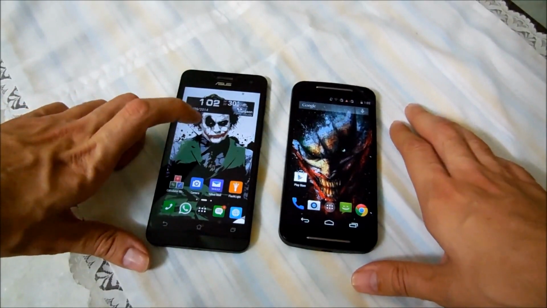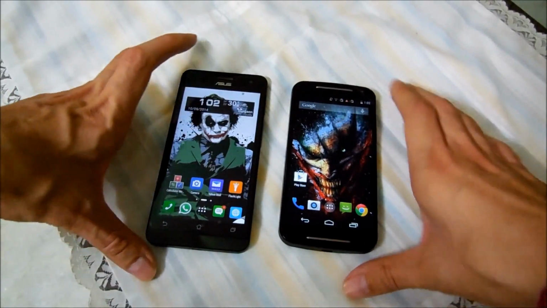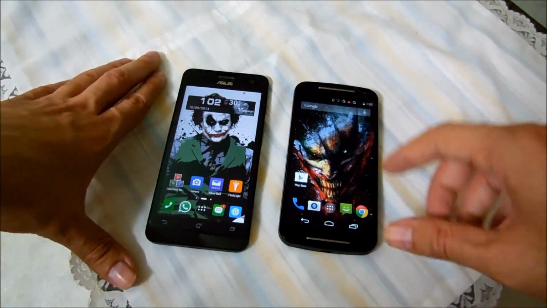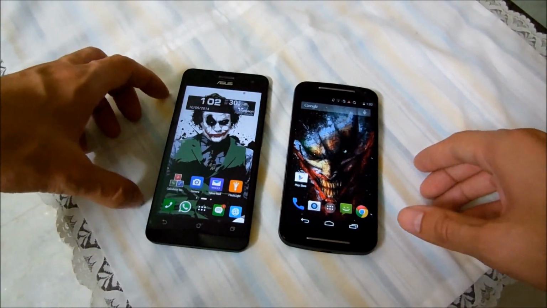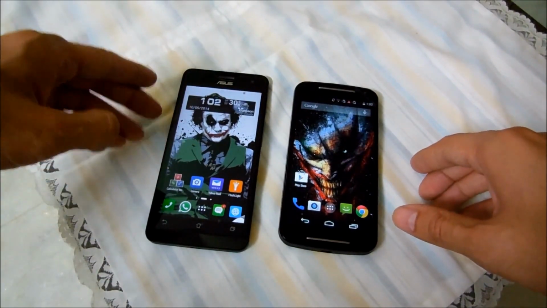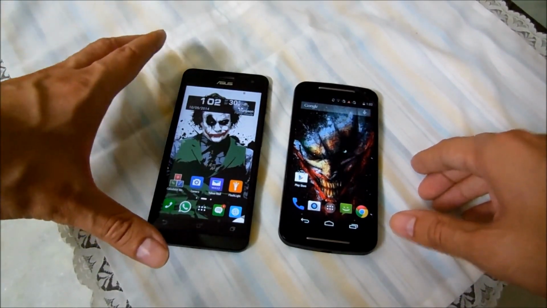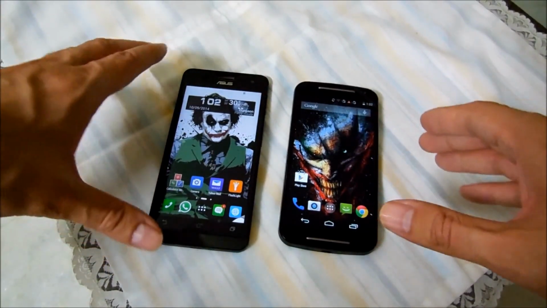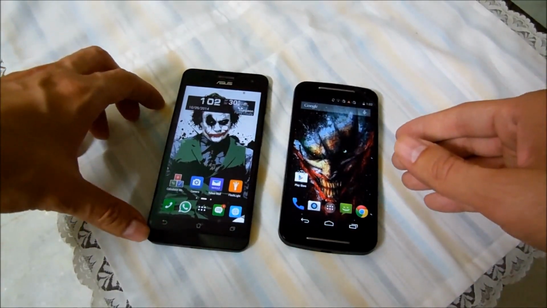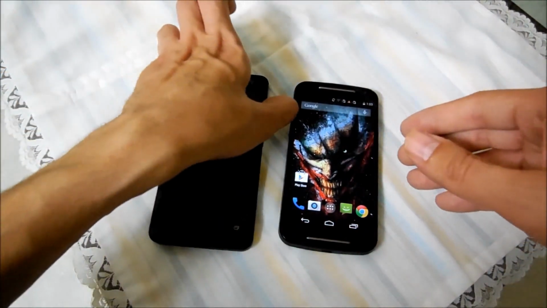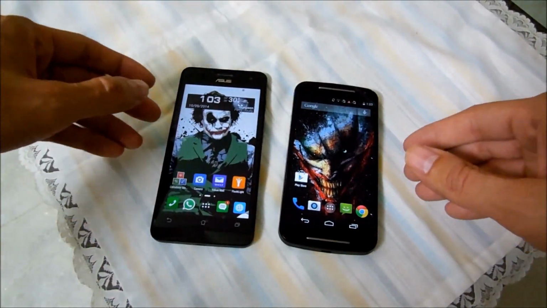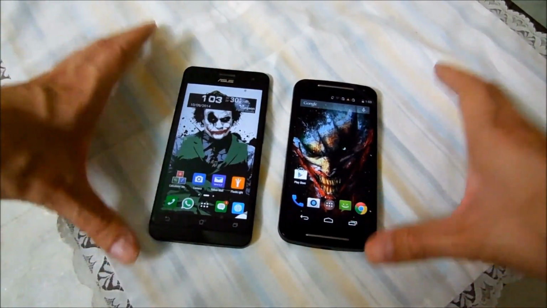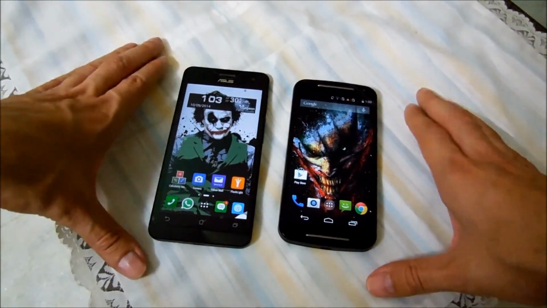Asus ZenFone 5 has 2110 mAh battery, while Moto G has 2070 mAh battery. But if we talk about the backup, then Moto G has better backup than Asus ZenFone 5. In Asus ZenFone 5, you barely get around 10 to 12 hours with normal usage, while in Moto G second generation, you get around 14 to 15 hours with normal usage. And if you use less, then you can also get around 20 to 24 hours. While in Asus you barely get around 13-14 hours with less usage. So in that case, Moto G is the winner in the battery.